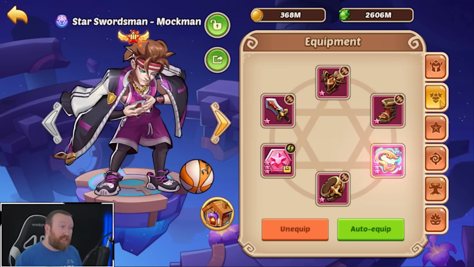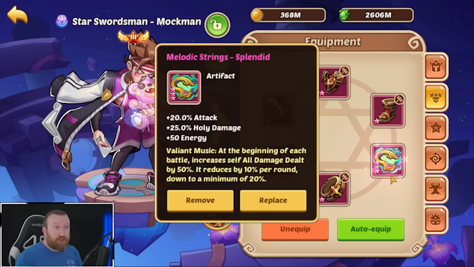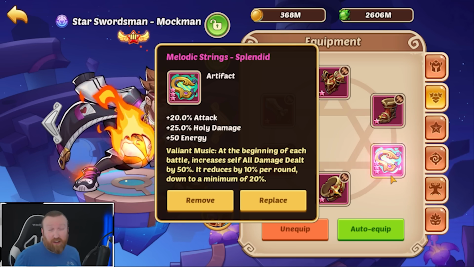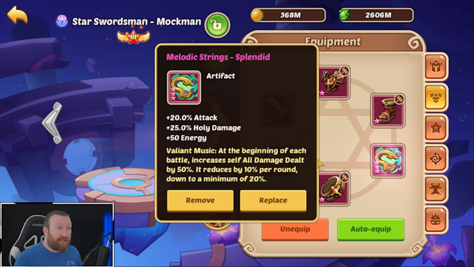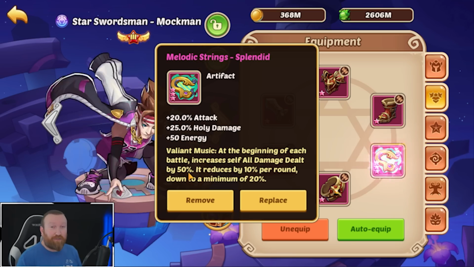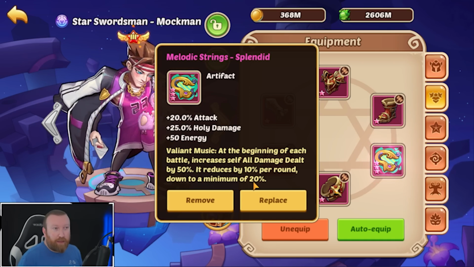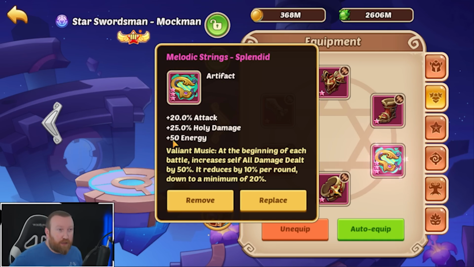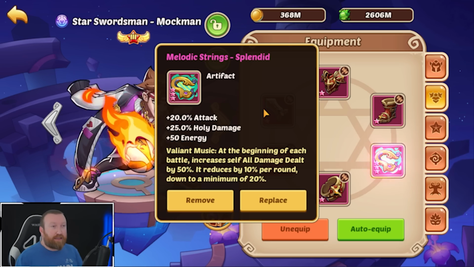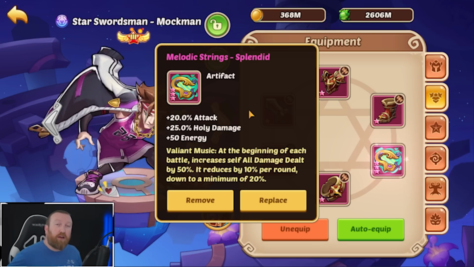And what synergizes with him very well is an upgraded Melodic Strings. A lot of people should be going for Melodic Strings as their first artifact for a lot of heroes, and this one is amazing because at the beginning of each battle it increases self all damage dealt by another 50%. Of course, it reduces 20% per round down to a minimum of 20%, and on top of that you get round 1 active because it has 50 energy, increases your holy damage and attack. This is one of the best offensive artifacts in the game right now, especially if you're looking for quick combat.